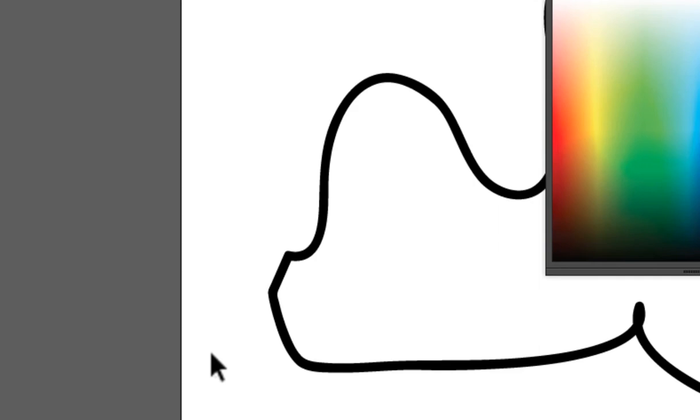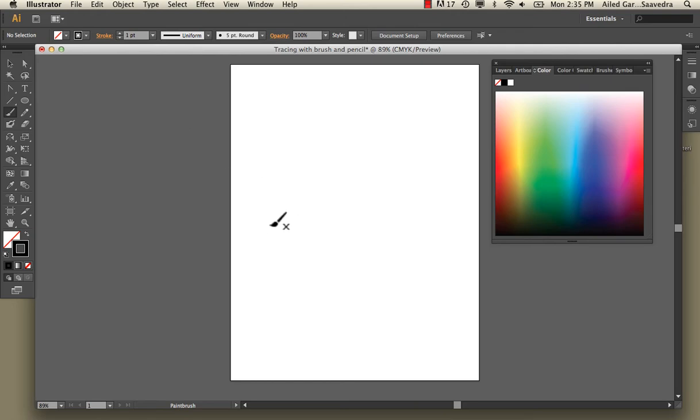Okay. I'm going to draw another one so that you can see what it's like when you don't connect it, and how you have to use the pen tool and other modifier keys to make that connection. I'm going to delete this, and we can click, and I'm just going to make a wavy hill. Now again, in Illustrator, when you're going to draw, you don't just want to leave this as a line. That's not the way that we draw in Illustrator. In Illustrator, we want everything to be a solid shape.